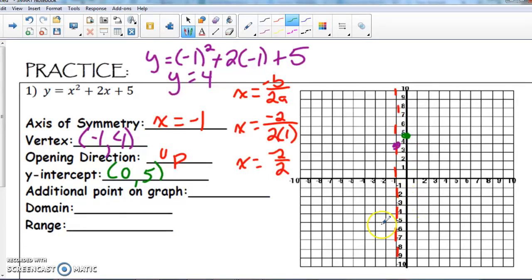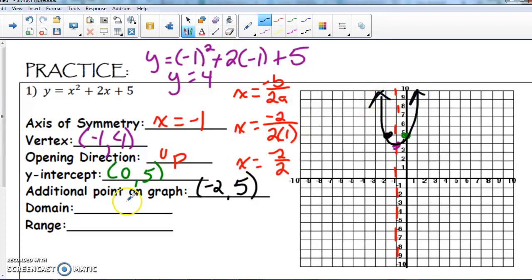Now, this is where I'm going to utilize the idea that we have an axis of symmetry, because that means I have a mirror image point. So (0, 5) is on the right of my axis of symmetry. If I think about literally reflecting that point, or flipping it over to the other side of the axis of symmetry, I would find myself right here at (negative 2, 5). Okay, so my additional point on the graph is at (negative 2, 5). And again, I got that by utilizing the mirror image point with the axis of symmetry. So once I have 3 points, that's kind of enough to sketch in this parabola, this U shape.